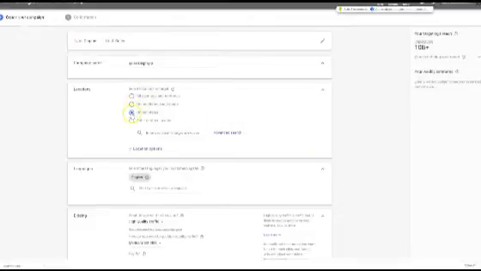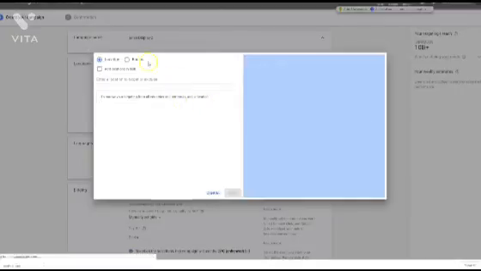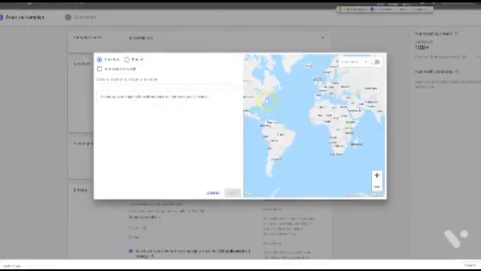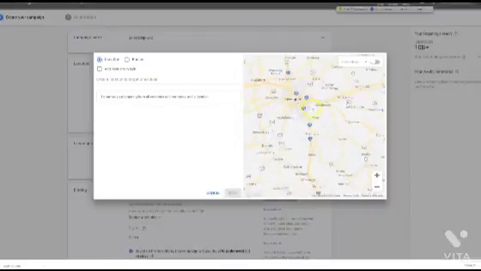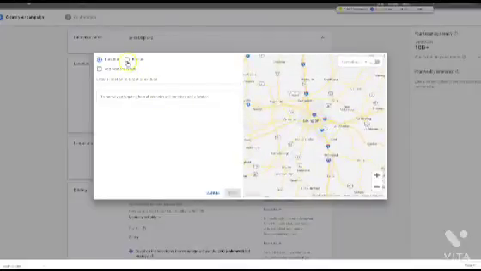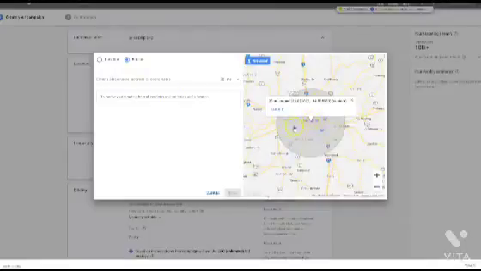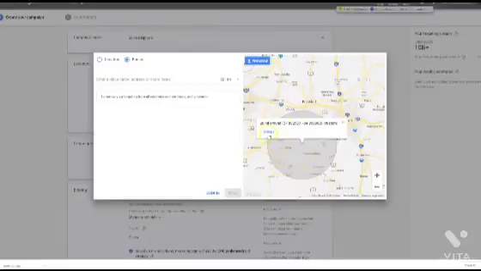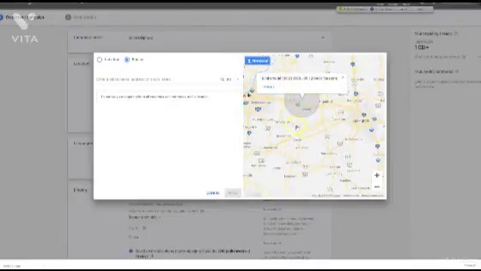Now let's say we're going to operate inside the United States only, so we won't mess with the location at all. Although if you really wanted to, you could add cities, zip codes, states in here. You could even go to advanced search, and you could narrow in on one little neighborhood. Let's say you were a door-to-door teeth whitening kit salesman and you wanted to do some local area stuff, generate leads in the local area. You could drop a pin right there inside of Lexington, and or let's say, this whole area here, and adjust the radius a little bit and target anybody within 10 nautical miles of, let's say, Shelbyville and Waddy in Kentucky there.